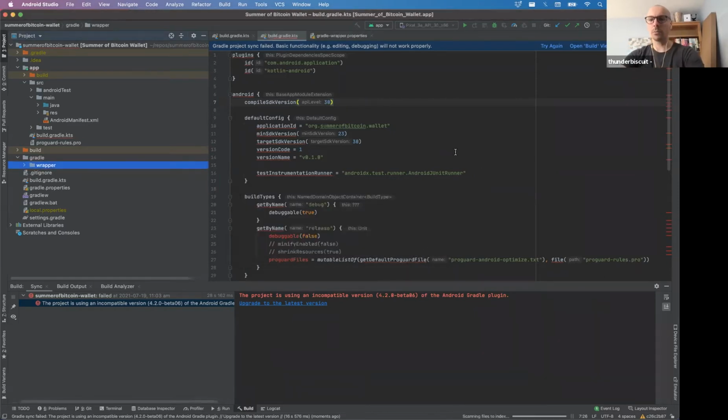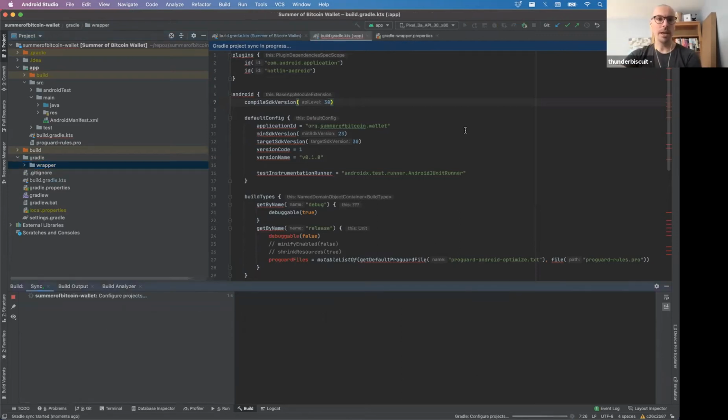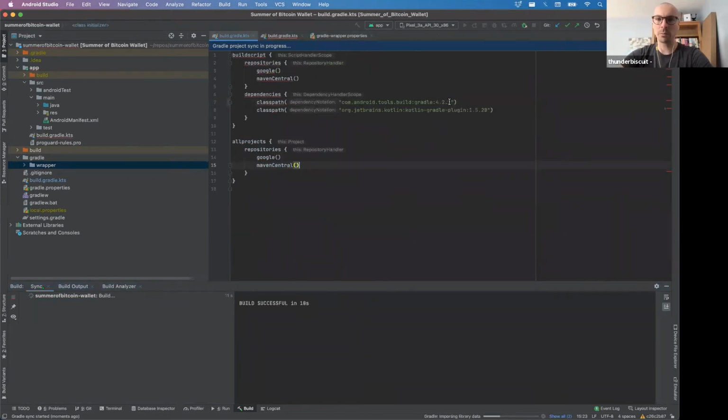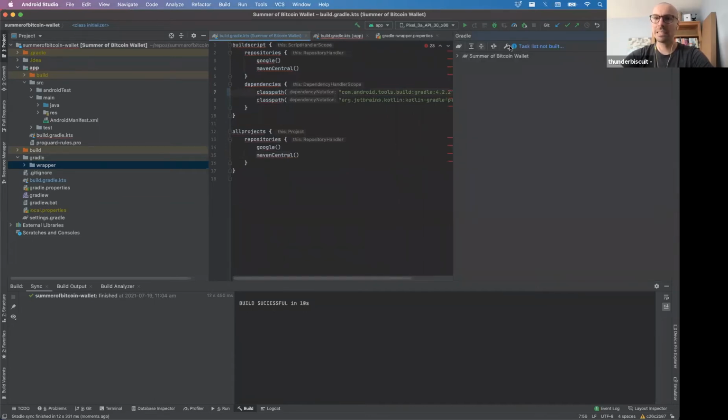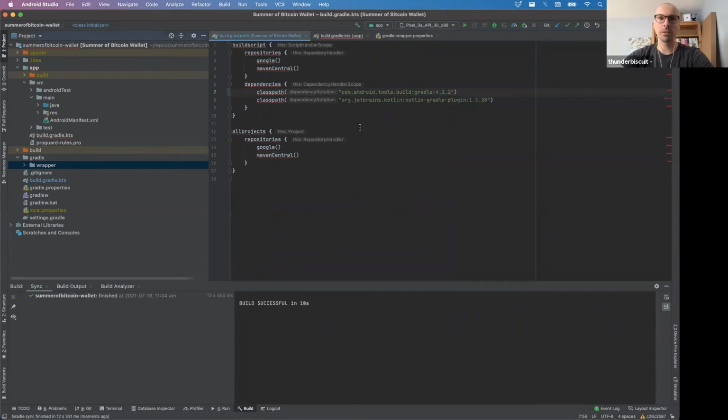I think that some of the issues we're having is that I've upgraded the Gradle plugin as I went. So when I pull on master, I'm on the latest version of Gradle, the Gradle plugin, at least for the IDE. And when I go back into the previous tag, we're looking at an older version. And so it's just having a hard time here. This is the problem here, the 4.2.2, which is now being upgraded, but I should be able to resync Gradle.